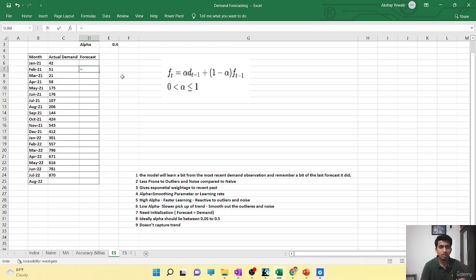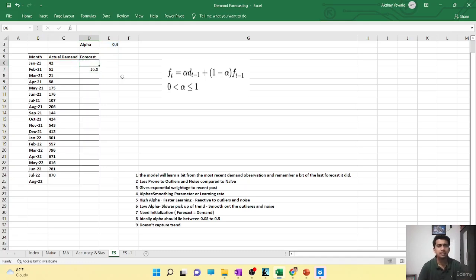That's for the formula. It should be alpha into the previous month demand, which is 42, plus we need to take 1 minus alpha into the previous month forecast, which is this.